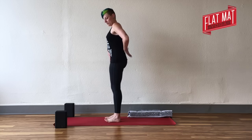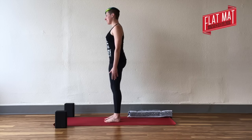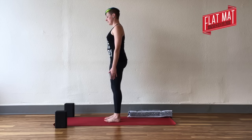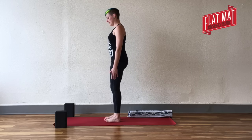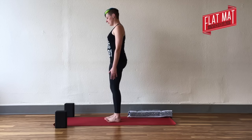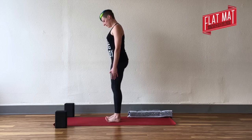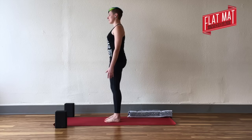A mirror would be helpful for this, or taking a photo or getting someone to take a photo. The reason you want to try and drive a little more weight into your heels as you stand is because it's extra strain on your knees when you do that lean forward — and you know it's already happening from skating, so try not to have it happen the rest of your life. Take some rocks forward and back and notice your weight as it's in your toes, as it's in your heels, and try to find where your weight rests evenly.